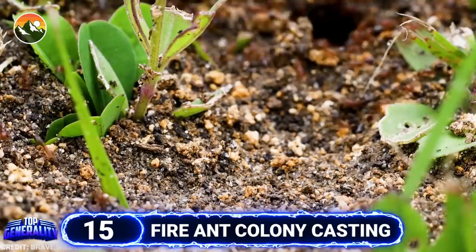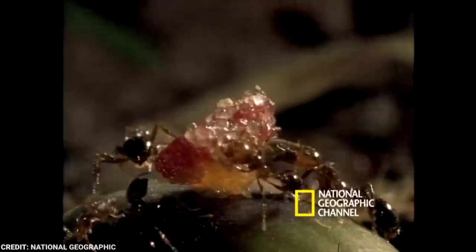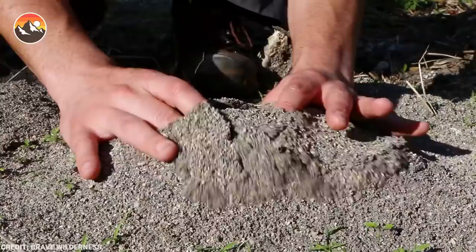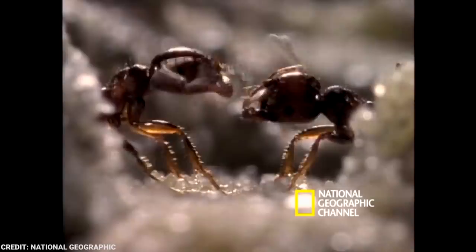Number 15: Fire Ant Colony Casting. Fire ants are known all around the world for their painful bites and nasty stings. These dark reddish-brown ants are not only harmful to humans, but also to other insects and animals around them. These insects are considered to be an invasive species found in the southern parts of the United States, from Maryland, Texas, California, and New Mexico. Red ants usually build large mound nests that expand into irregular shapes under the ground, usually between 2 and 4 square feet in size. Although these insects like to stay outdoors most of the time, they could be nasty threats if they're too close to your house. Fire ants can easily turn a blissful afternoon outside into an itchy and painful experience.